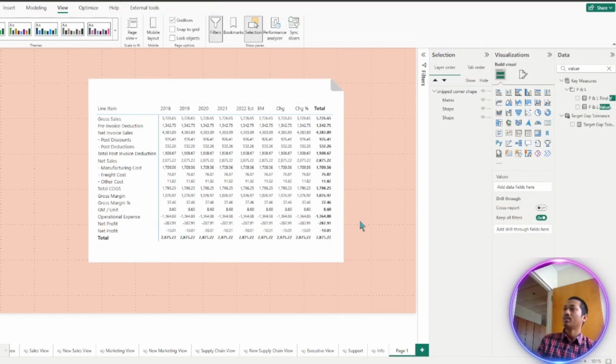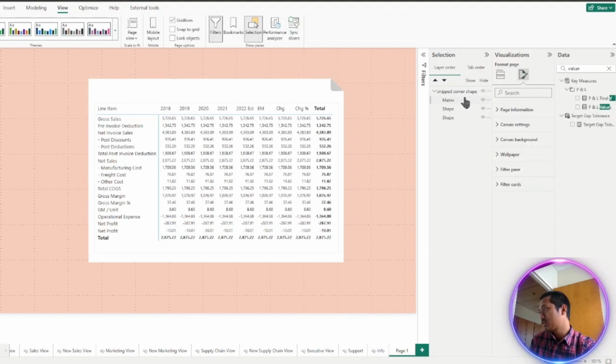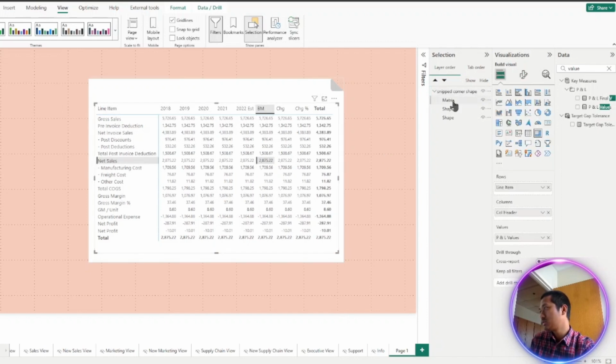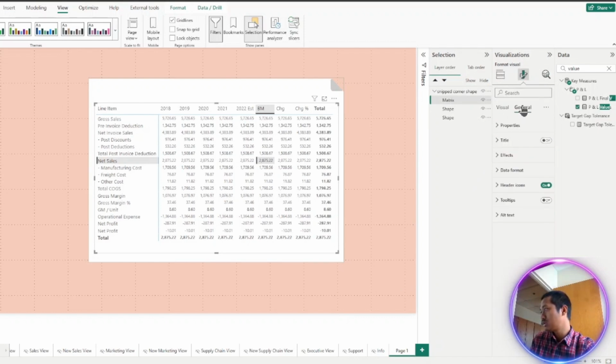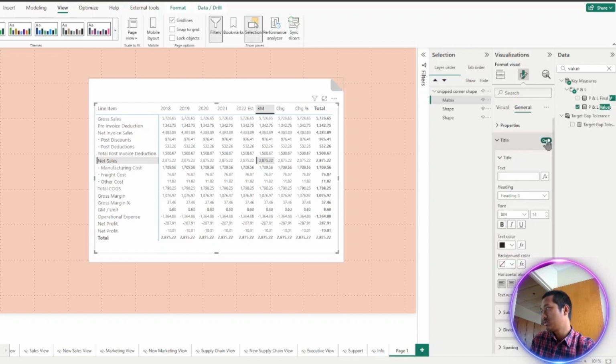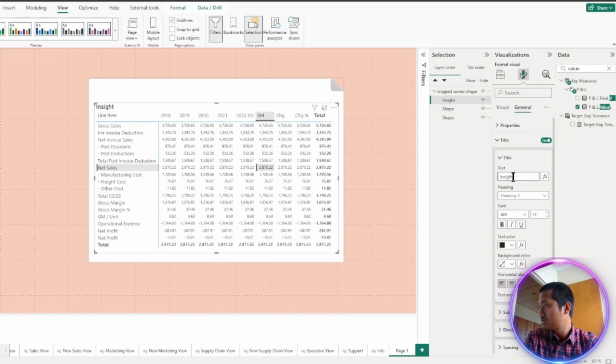See, and I can always add header. For that case, if I click in the matrix and go to general title, I can turn on the title and I can type insights.